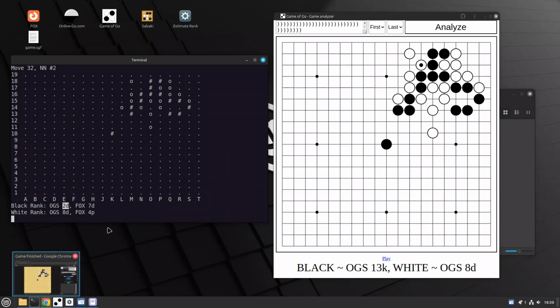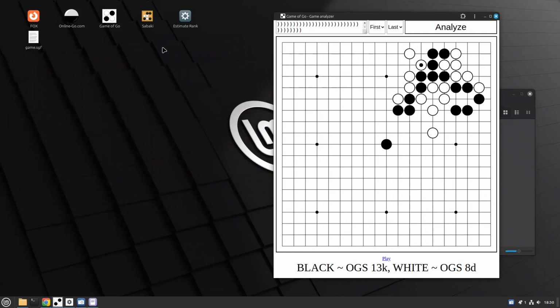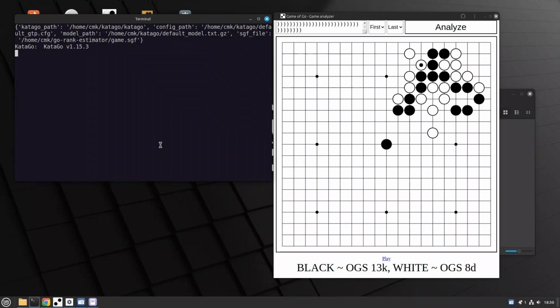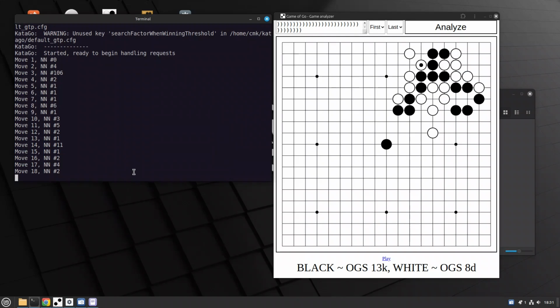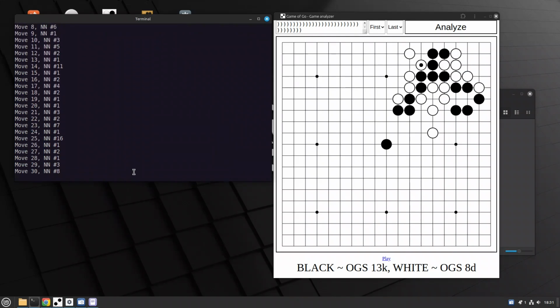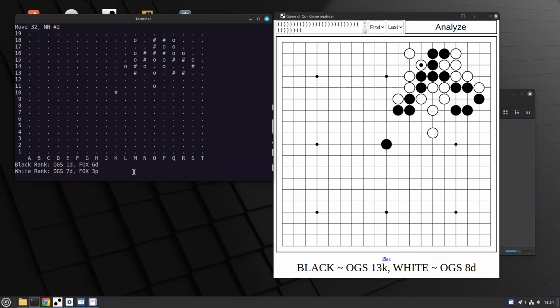Okay, this might not be most representative ever, or I can just run it one more time, so the result might be a little bit different next time for exactly the same game. Still, it gives black quite a high estimation.